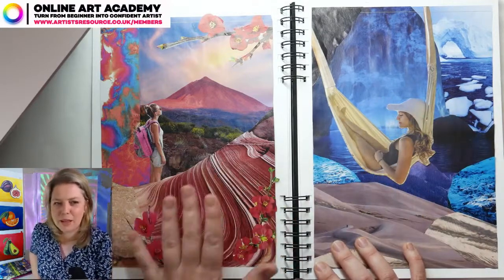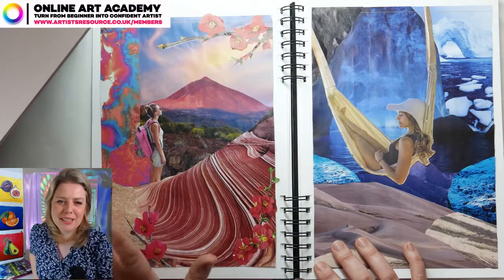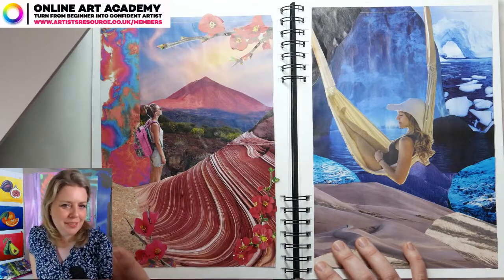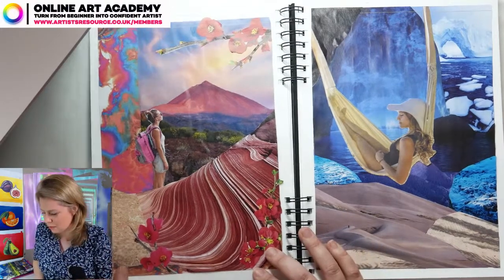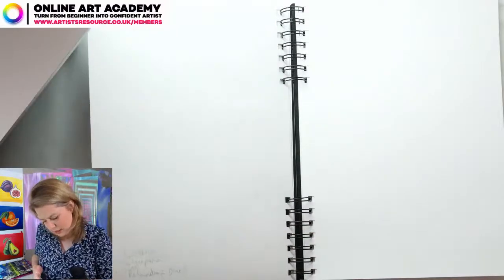And this one became like the warm colored, exploratory, but still contemplative image. I actually did title them something. What did I title them in the end? I think, did I write it down? Oh yeah, here we go.